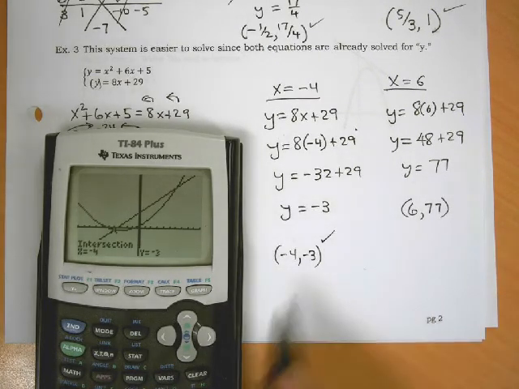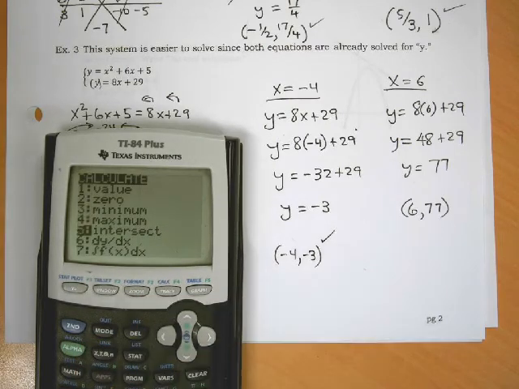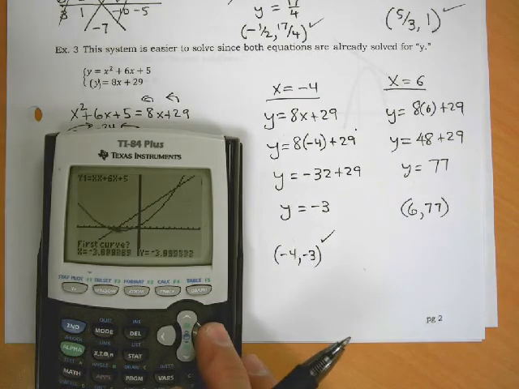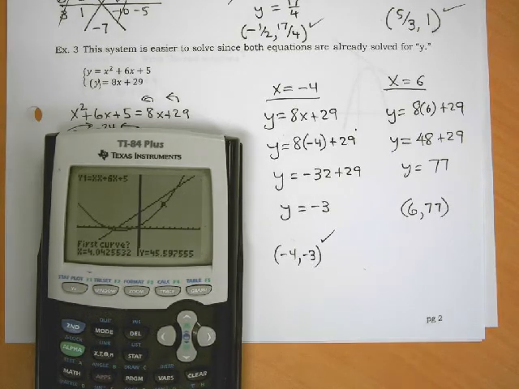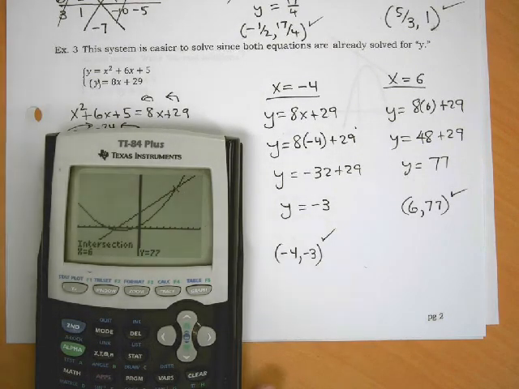And then one more time, second calc, choice 5, and scroll over closer to that one than the other one is all you need to be. That's good enough. Hit enter 3 times, and you should see 77 pop up. And that does it for page 2 of the notes.